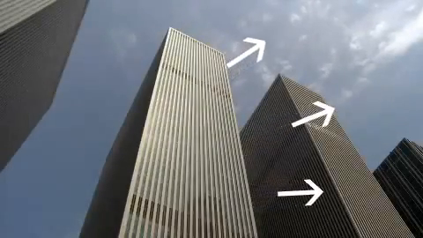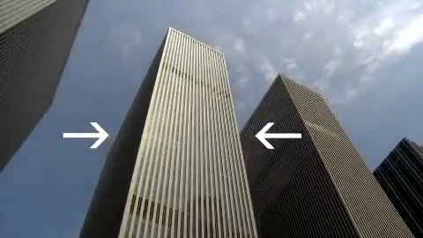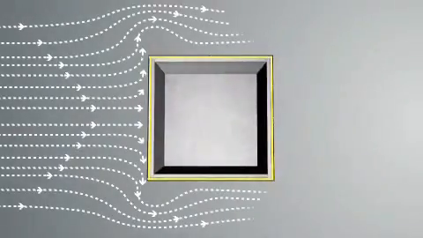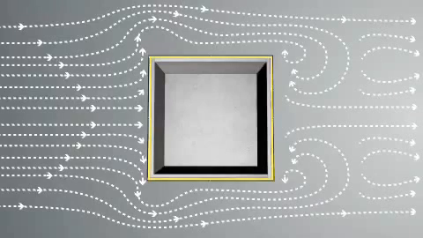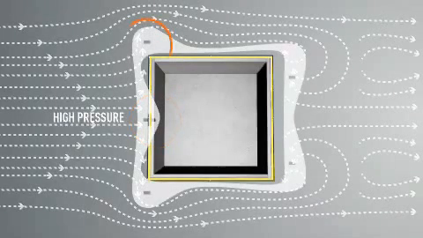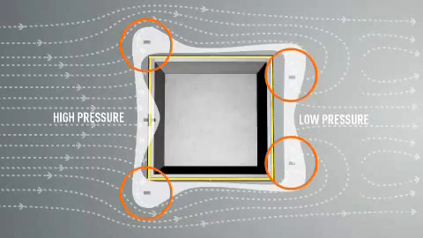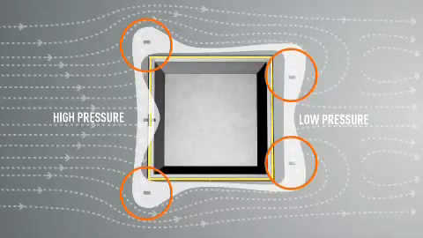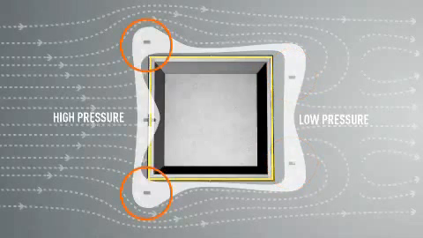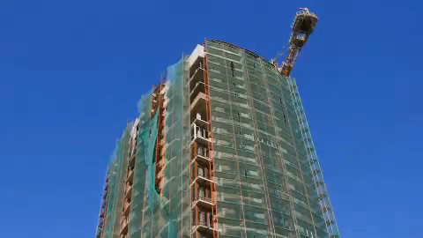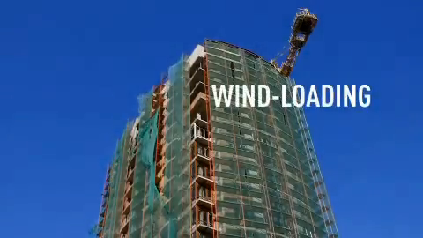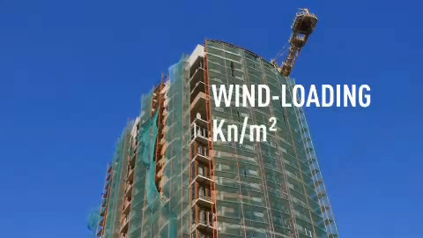The main issue is the wind and what effect this will have on the cladding. Wind blowing onto a building will give rise to pushing or positive pressures on the front face and pulling or negative pressures on the sides and rear of the building. The negative pressures on the side walls will generally be greater at the front end and reduce further back along the building towards the rear. This means that the wind is trying to pull the panels off the wall. This is known as wind loading and is expressed as kilonewton per metre squared.